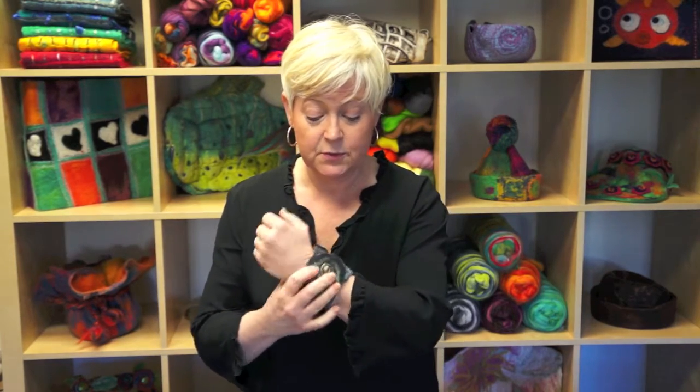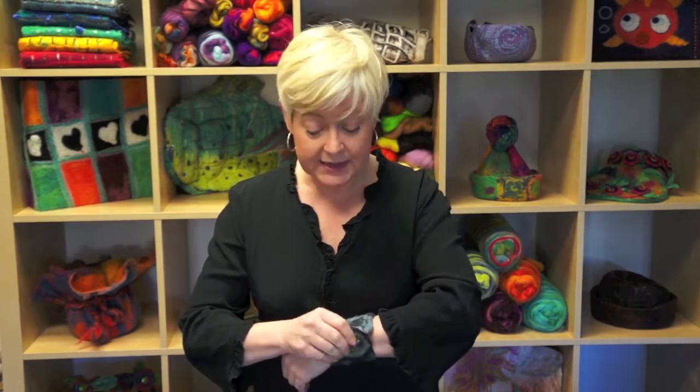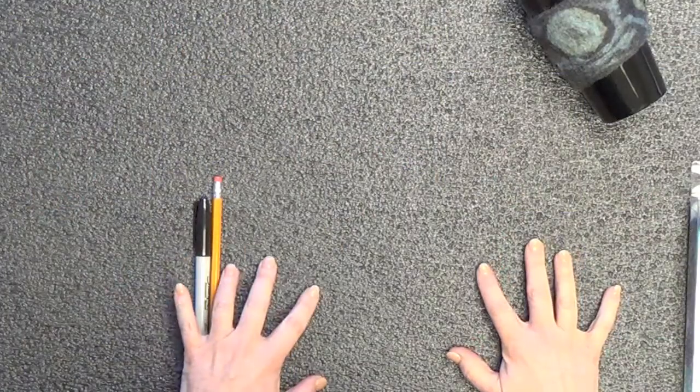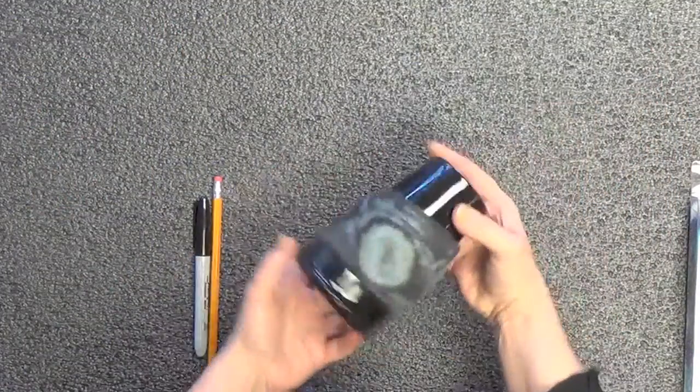I would want to felt it more, make it a little bit tighter, but they can be a really great little cuff. Get a great button, do some beading on it if you like, and you can keep your wrists warm in winter or just make a fashion statement. Okay, let's get started on our coffee cozies, which are going to look like this.